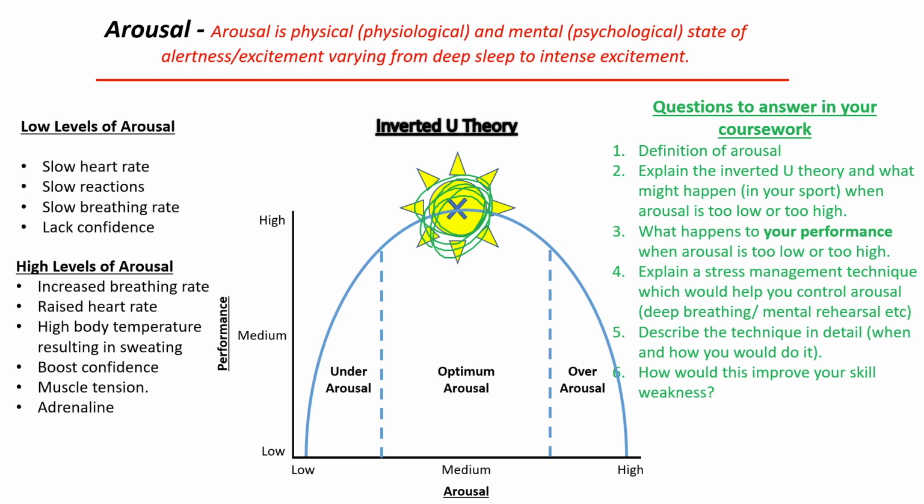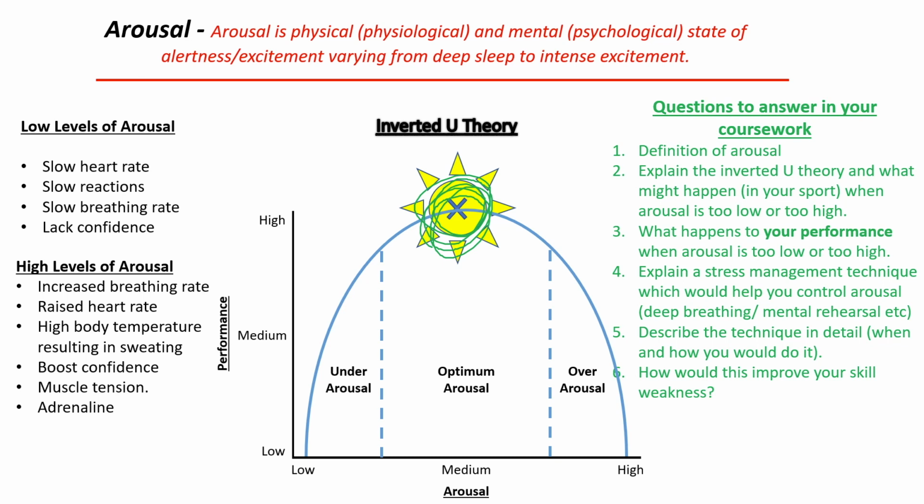I then would bring in a stress management technique that would help control arousal. Now, thinking about tackling, as I'm approaching my opponent, could I do a couple of deep breaths to reduce my arousal level? Could I mentally rehearse the tackle in my head, visualize what I'm going to do just before I'm about to do it? I choose my stress management technique, whichever I think is relevant, and then I would describe it in detail. Question number 5.